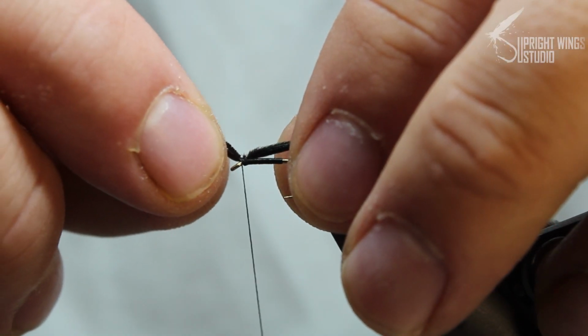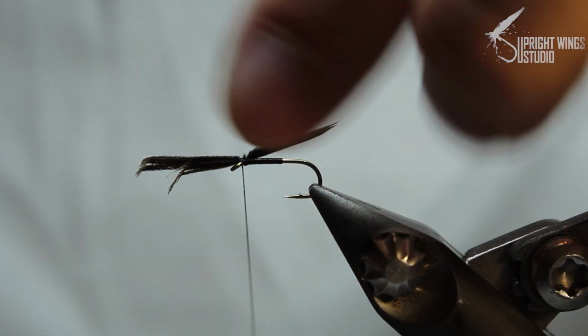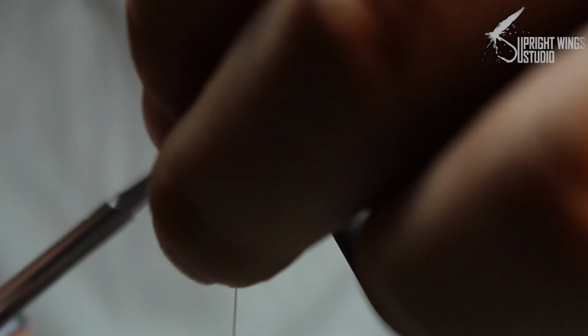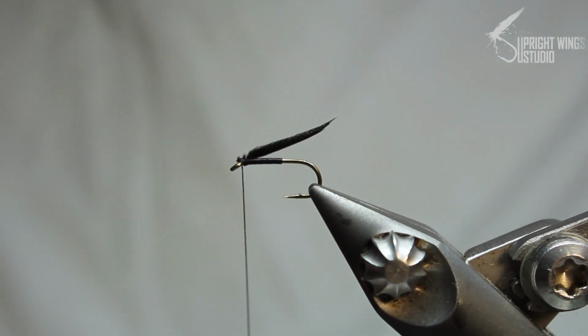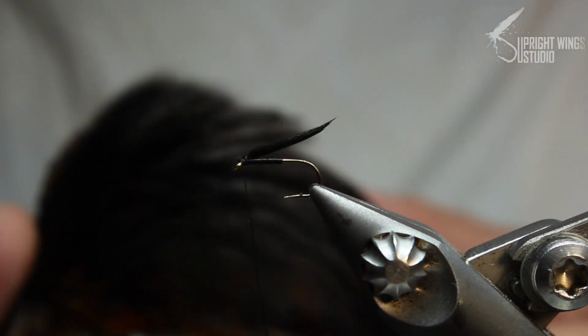The wing appeared to be slightly away from above the hook, so I've pulled it by the tips and placed it where it should be. Cut the excess material off.